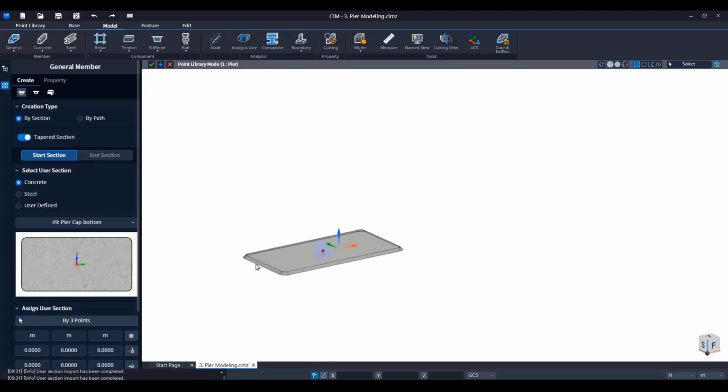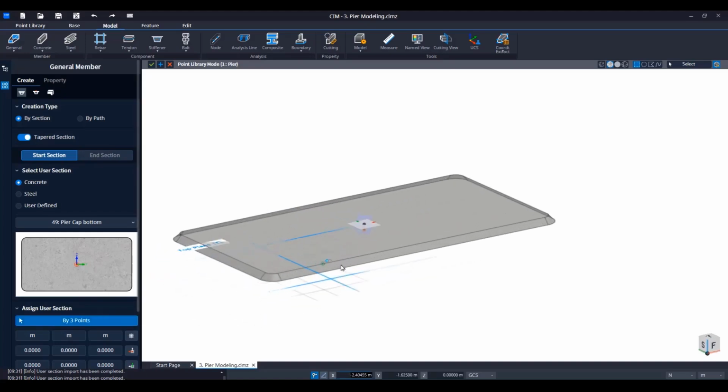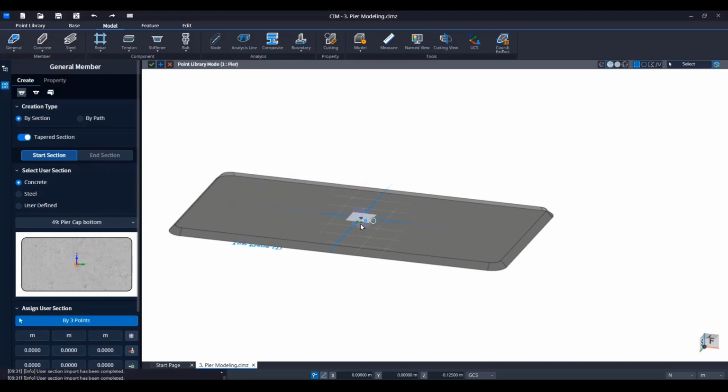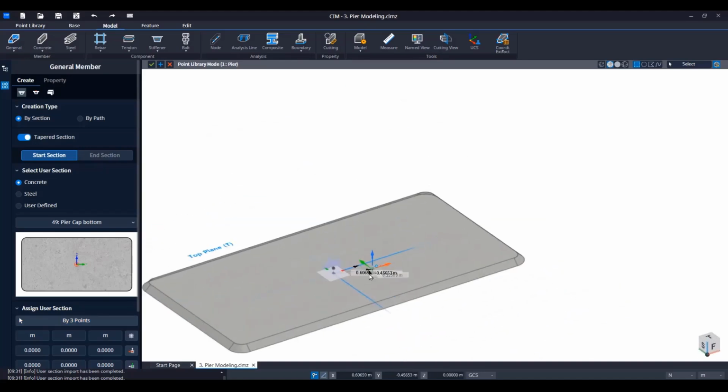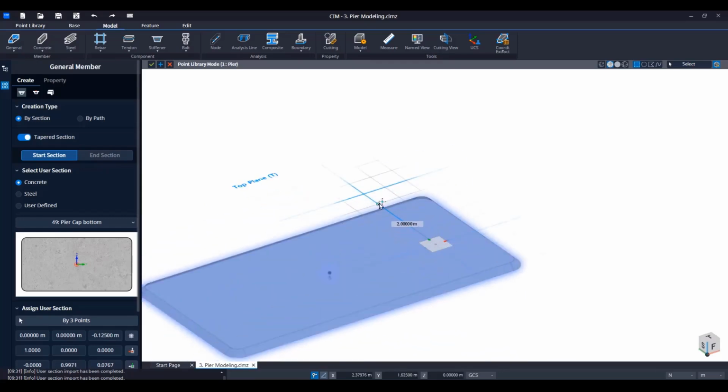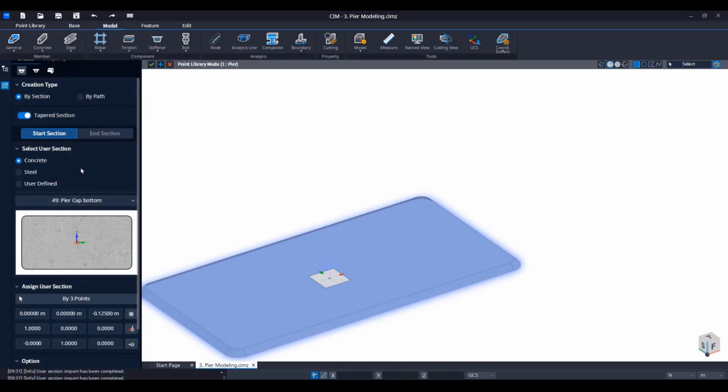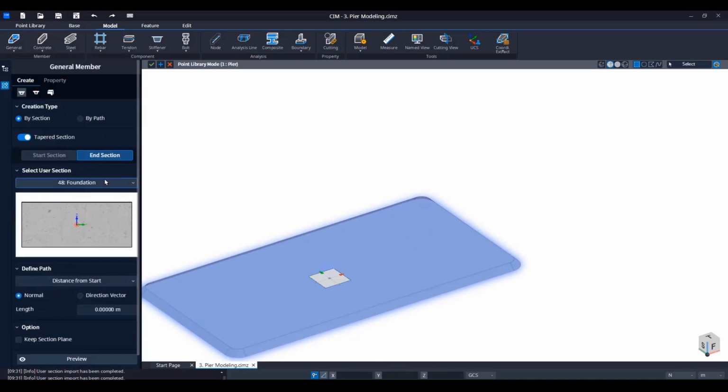In this case, the point to be noted is that we will be selecting a different variation between the different cross sections. As we saw earlier, we are assigning the pier cap bottom first, and then as the end section, we will be selecting the pier cross section, and the height that we will be defining is 4.4 meters.